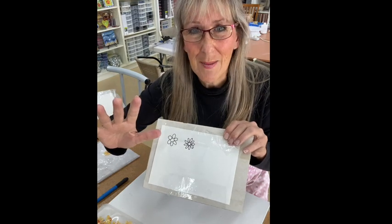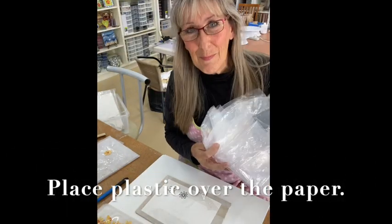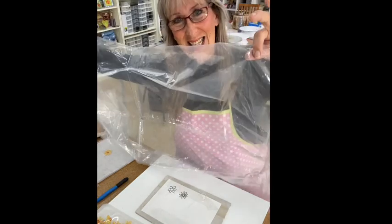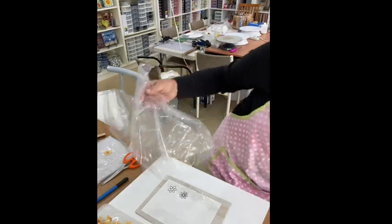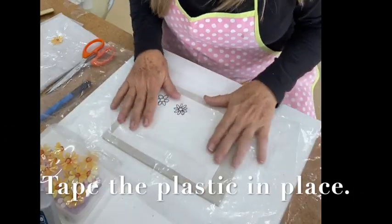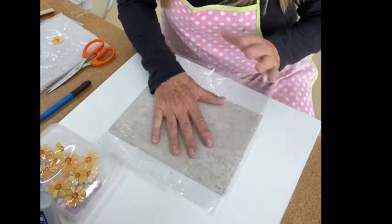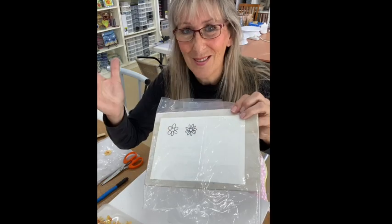Now, if I put the mesh onto this, the paper's going to stick to the mesh. I don't want the paper to stick to the mesh. So I'm going to put a cover over this. It's going to be clear plastic. Now, you can buy clear plastic from the hardware shops, but I'm using a clear plastic bag someone gave me. So I've got a really big sheet of plastic. It doesn't matter how big it is, but that can just now go over that piece. So I'm going to flip it over. Now done. I can pull these sides back if I want to keep it really neat, but I don't need to. That's not an issue.